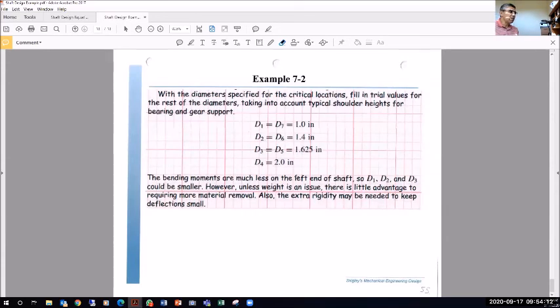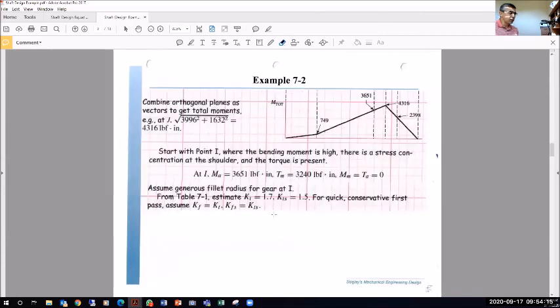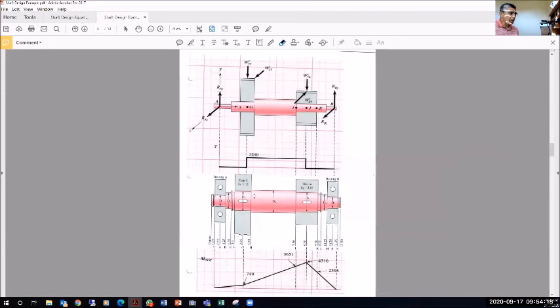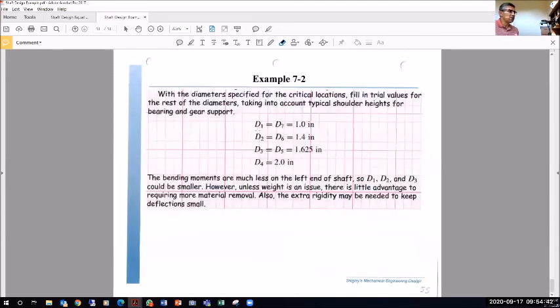Now, clearly everything to the left is way less than all what's going on to the right. So whatever dimensions I used to the right are going to be more than sufficient to the left. And that's why I'm going to come here and say, well, the diameter that worked for D7, I can use it for D1. What worked for D6, I can also use it for D2. And this is exactly what we're doing here. D1 equal D7, D2 equal D6, D3 equal D5, and D4 equal a 2-inch diameter. So this is how we came up with our shaft design, taking it step by step.